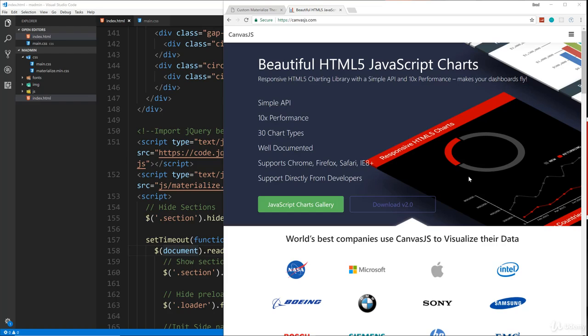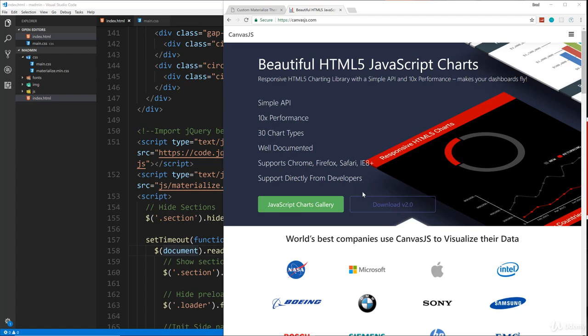Alright guys, so in this video we're going to set up the part of the dashboard that has the chart and the comments. So we're going to use Canvas.js, which is a JavaScript chart library, an HTML5 library. But we're not going to learn about it. It's just to fill a spot and make it look good. This is a Materialize course. Again, we're not going to be learning about JavaScript charts.